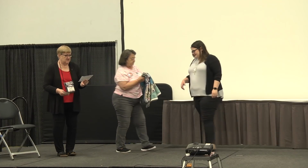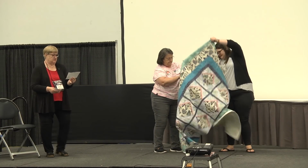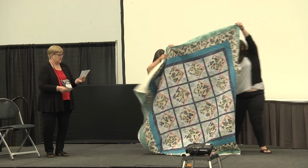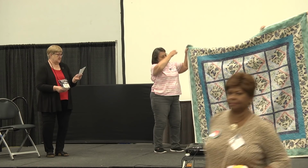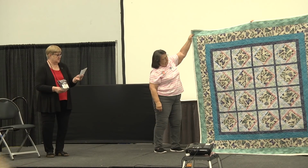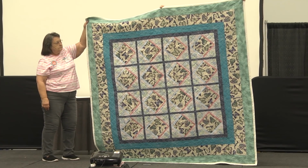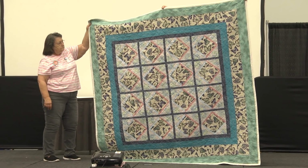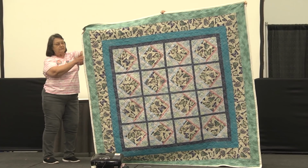Okay, so this is Julia Lewis, and this is the Lewis Hill creation by Julia, and it's called Blue Spirit. And I've been quilting for about 16 years. I started with hand quilting, and I'm now doing hand quilting and long arm quilting. I found the butterfly fabric and found a square pattern, and I improvised from there.